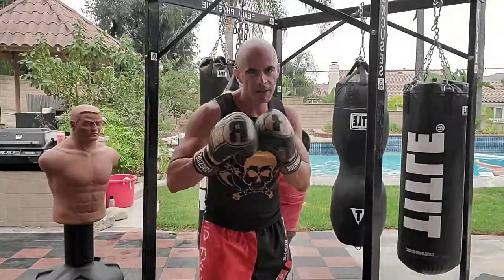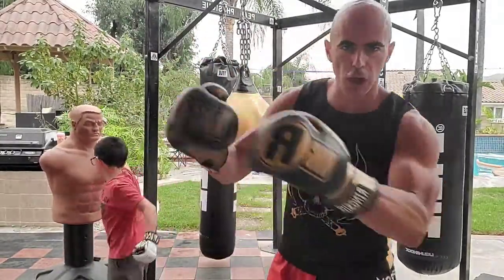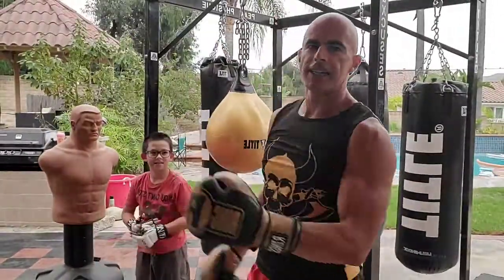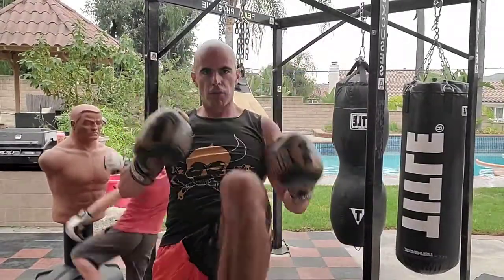Upper knees! Upper knee! Oh, yeah! Left upper, left knee, right upper, right knee. And you can see how it went with Robert. For those knees, don't be afraid to grab your target, control it, and bring the target down to the knee so you have a double impact. Let's do it. Left upper, left knee, right upper, right knee.